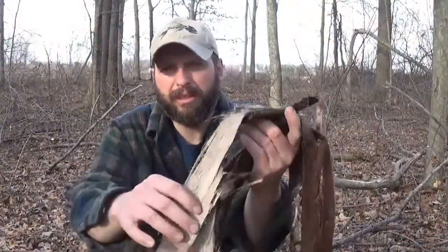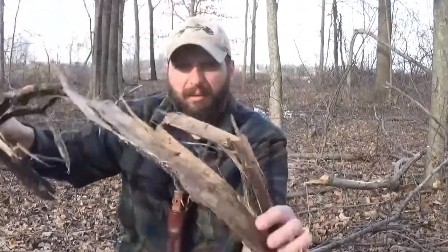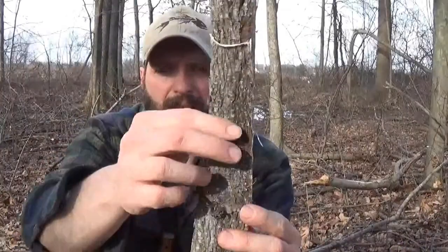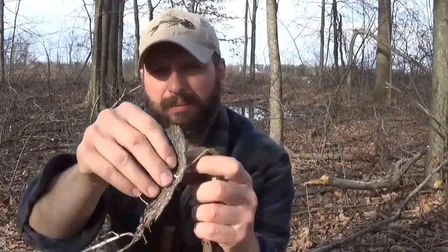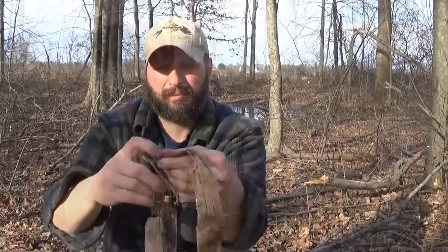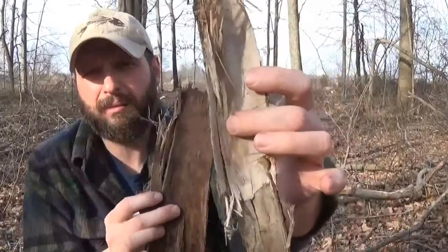This wasn't quite as good as I had hoped. What I originally saw was this tanner bark, then it starts getting darker as it gets wetter, and at the bottom it's pretty wet. I'm going to try to utilize what I can and reserve the rest for later. The process is: this is the inner bark, this is the outer bark — how I like to break it off is just bend it and peel.